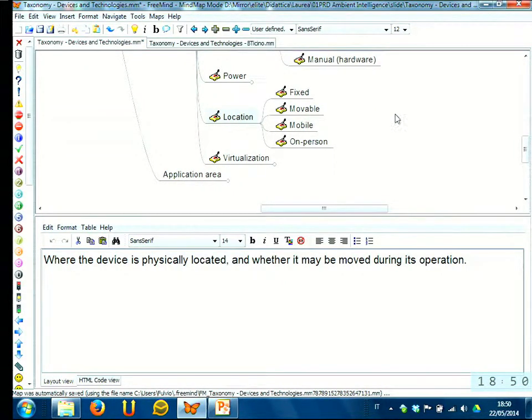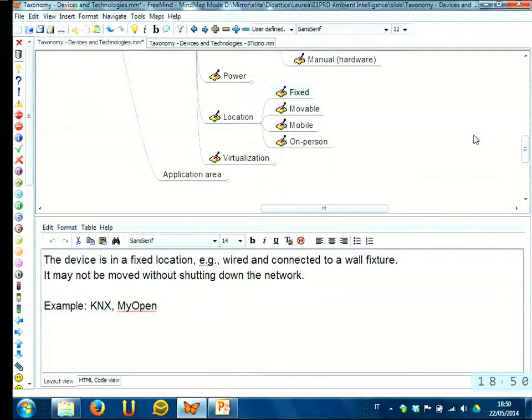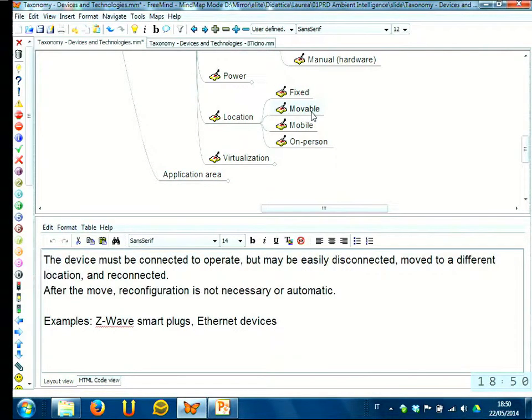Concerning the physical location, well, we may have fixed devices. Usually all devices or most devices connected to a bus, they are screwed to the bus. So you cannot move them without shutting everything down, of course, and so once you put them there, they will not move. Or they can be movable devices. Movable means, in my terms, that you can disconnect from one point and connect it to the other point. When it's in the second point, it will start working again, but during the transportation, it will be off.